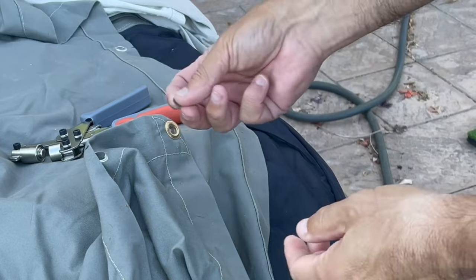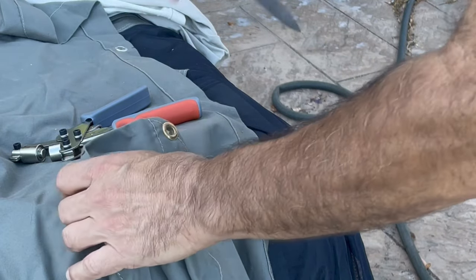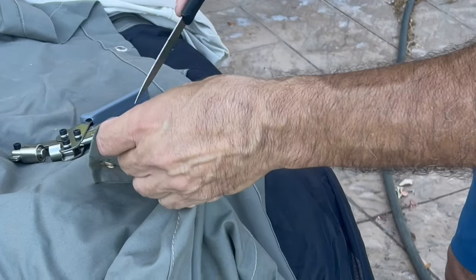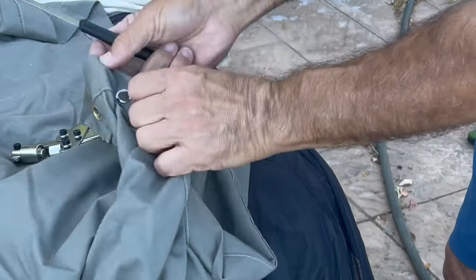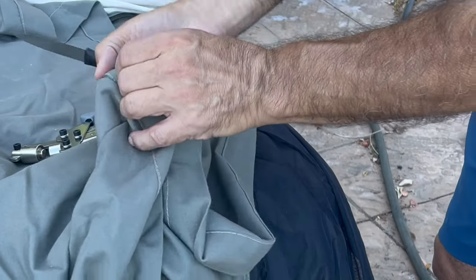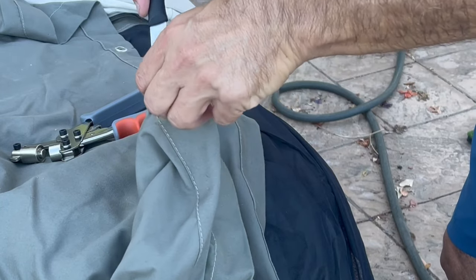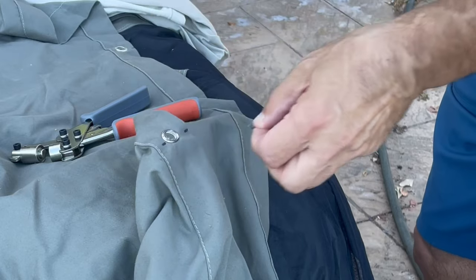That didn't cut all the way through because it's doubled up material. It's not single material right here. It's doubled canvas. So I'm gonna take a little sharp knife, being very careful working around this canvas, and finish slicing this off. There we go.